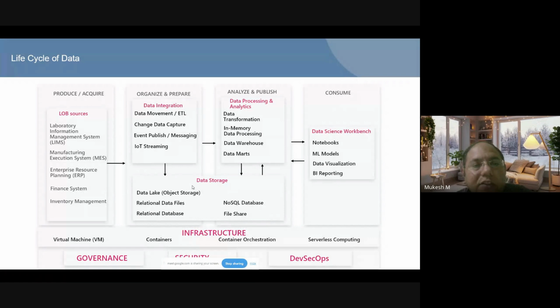So the type of data is no longer relational. It could be relational, like a comma separated value file, or a relational file in Excel saved as a CSV file. It could be semi-structured, like XML or JSON, or it could be unstructured, like video and audio as well. So the format of the data has changed. That has brought up all different types of data storage capability as well. But the most common is the data lake storage, which uses what's called object storage. So for those who use cloud, there's something called Azure Blob.